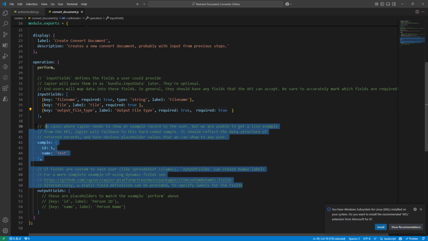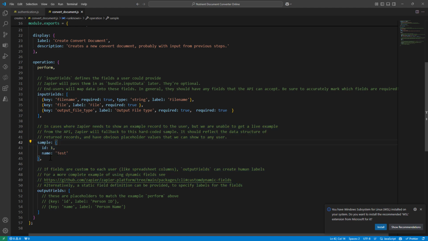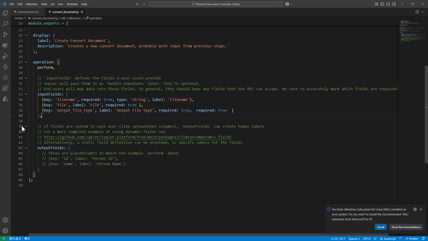I am not going to do that. I'm going to remove this part out here, which shows an example. I don't want to do that. Next, I can define output fields. The output field that I want is the processed file, and I would say the name of the file. So the name is fine, so I'll just say file name.